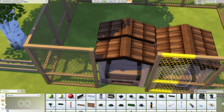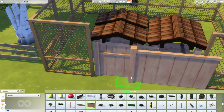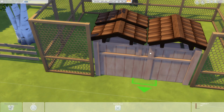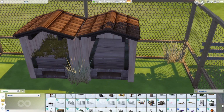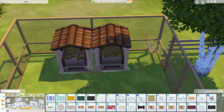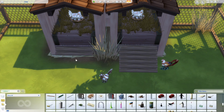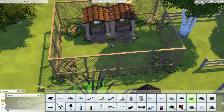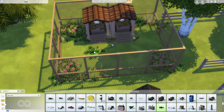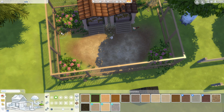Then I also create a chicken coop by putting together individual objects and objects from debug mode as well. So that's just using a couple of cheats to get more objects, in case you didn't know. I basically place a load of planks on top of each other to create these individual chicken coops. We obviously don't have chickens in The Sims either, so I've just placed a couple of chicken ornaments in there, which looks a bit cringe, but it's the best that I could do, so I'm sorry about that. But I was quite pleased with how the coop turned out.